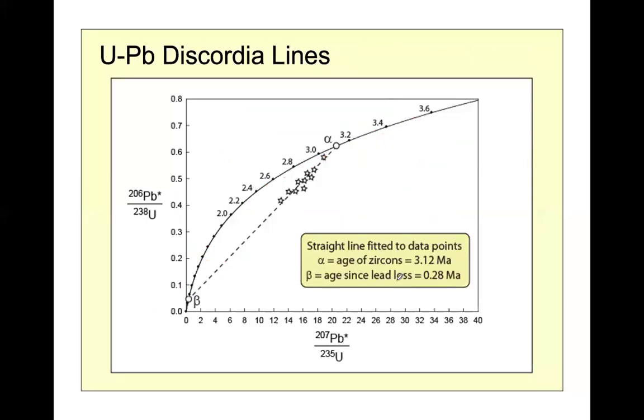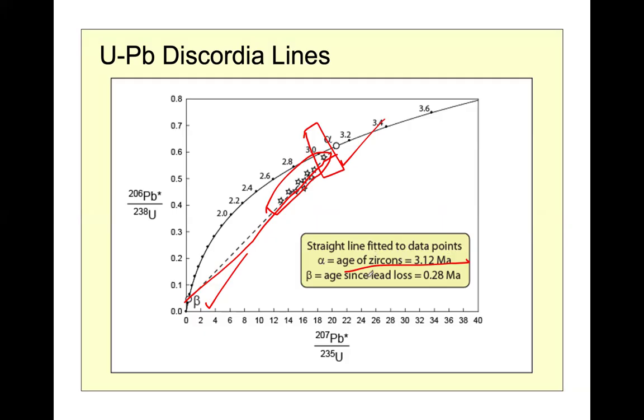Right. So if you have some multiple data, you can plot them, and you will see a very nice spread here. And you can draw a line also. I mean, a statistically significant line should be drawn, right? So that you have a lower intercept and an upper intercept from the Discordia. So what is the age? The age of zircons is given as 3.12. That means this age, right? That is the upper intercept age, which means the crystallization age of the zircon, 3.12.